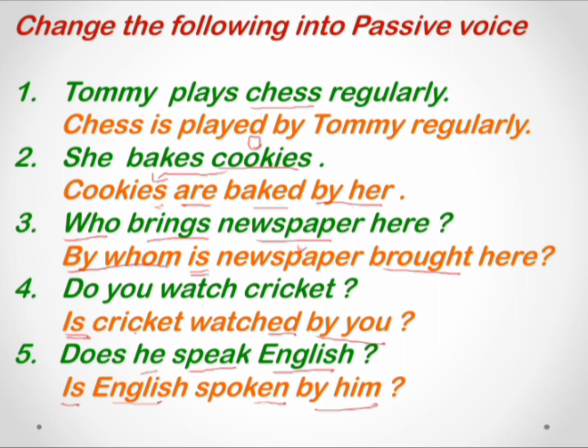Hope you found this video useful. Let me sum up. We learnt the conversion of active voice to passive voice in the simple present tense. We learnt them in the declarative sentences as well as the interrogative sentences. The present be verbs are is, am, and are. And the past participle. We use the be verbs plus the past participle to change the active verb to passive verb.